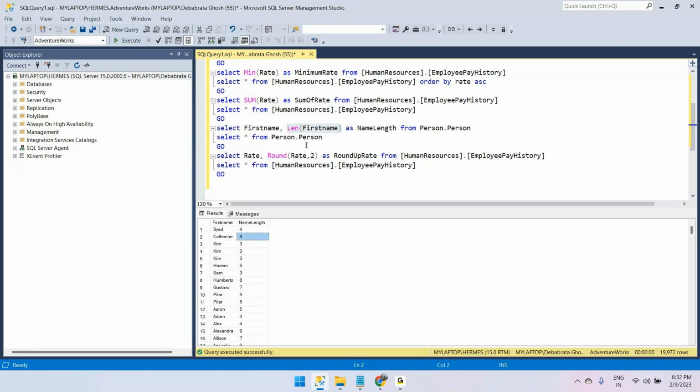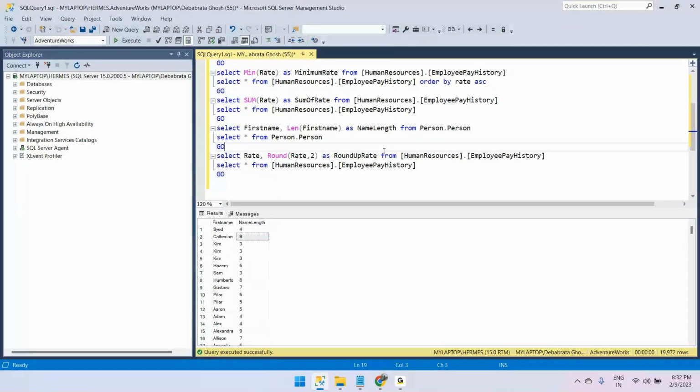Sir, can I use maximum or length both in a single query?